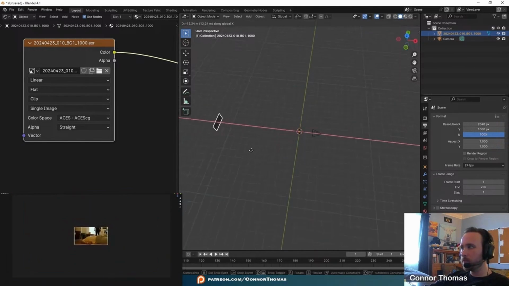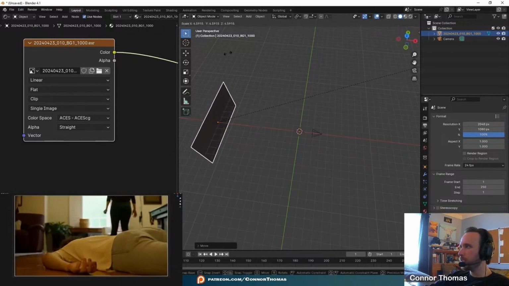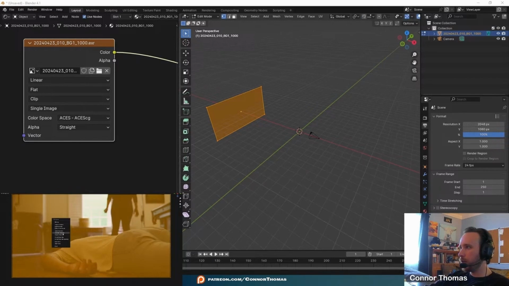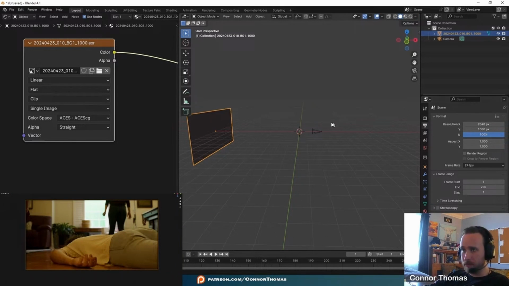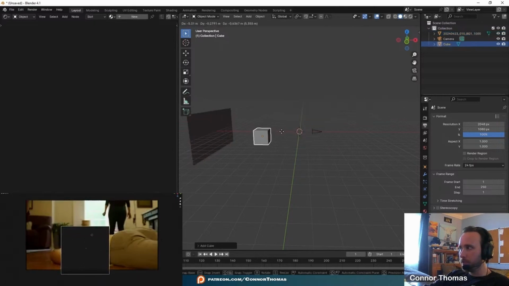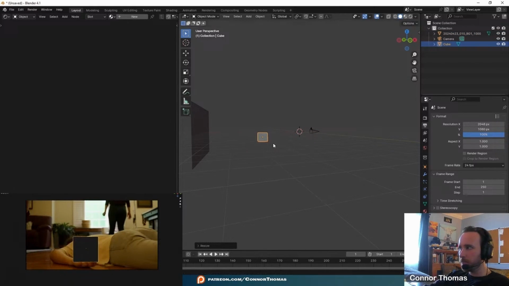Step 2 is that we only have our picture here. I'm going to move this further away, and we'll go ahead and scale this up. We're going to be using this as our lighting reference. After we do that, I want to project it from view. We need to now set up lighting. If I add in a cube just for reference, you'll notice that it's very dark and it doesn't match our scene whatsoever. We need to take the lighting from our visual effects shot and project that into our 3D world.